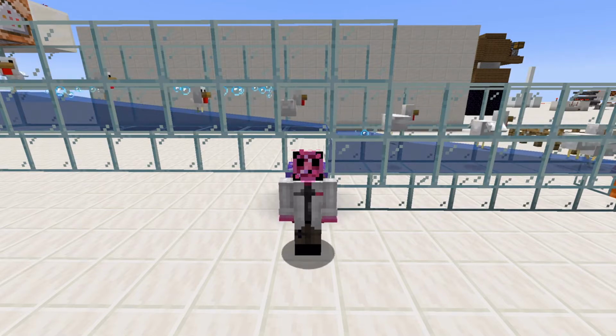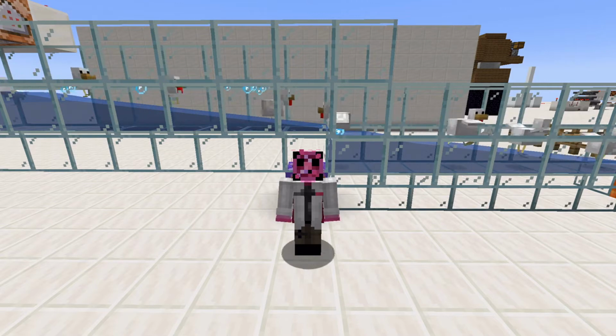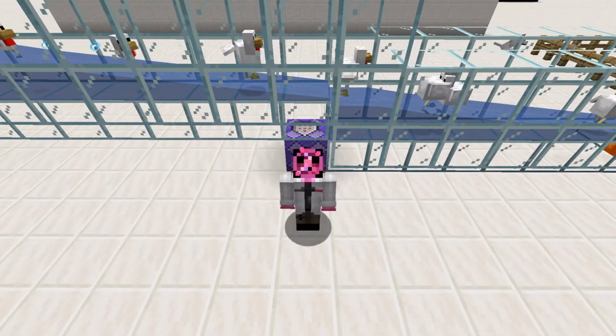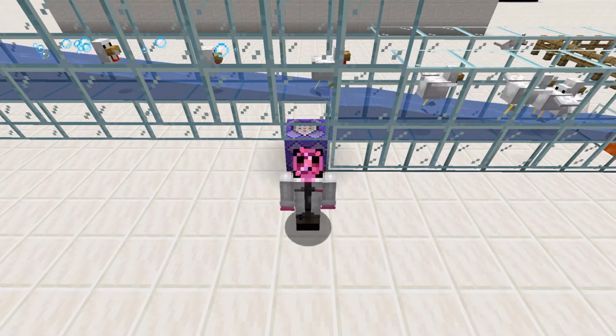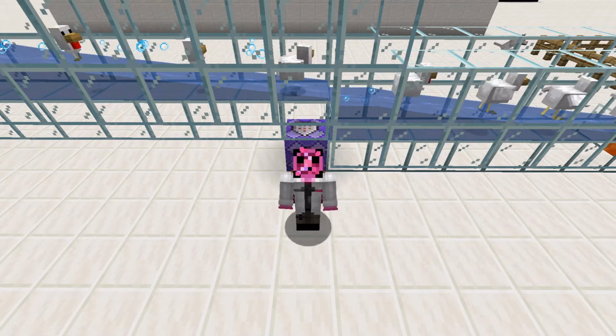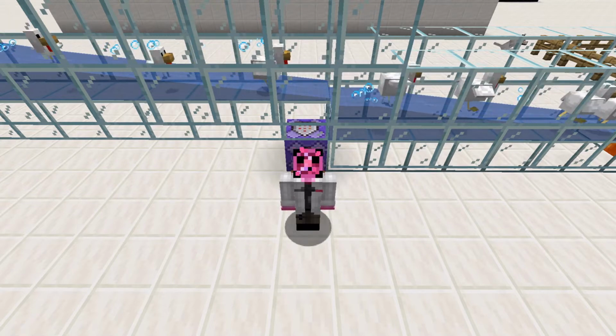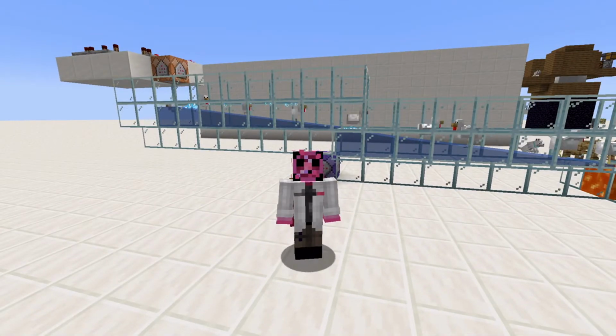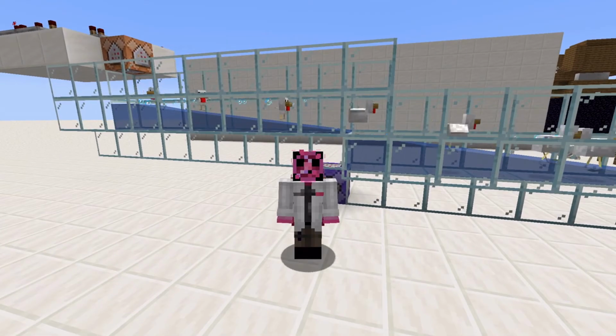So if you look behind me, you'll notice that as soon as these chickens reach these command blocks, they become an adult. It's kind of neat, right? Well, there's a very simple command you can use, but I'm going to explain a little bit behind it so that you can do it and use it on your own and use it in your own way.